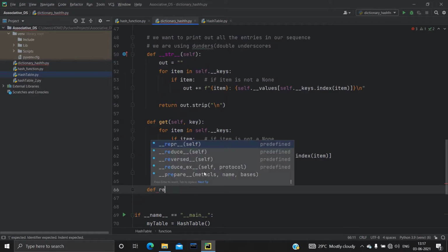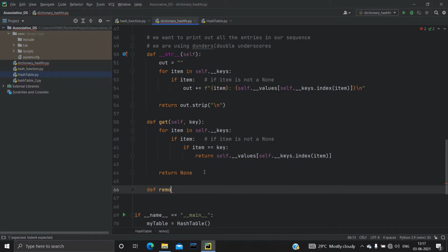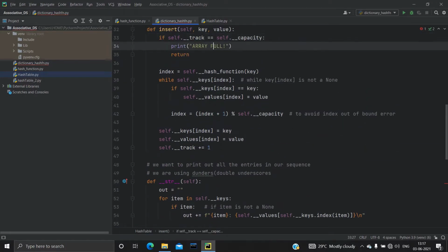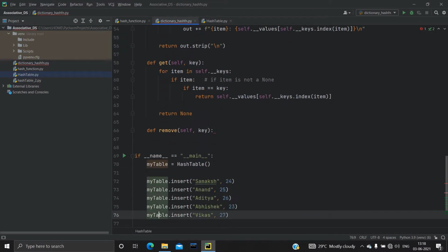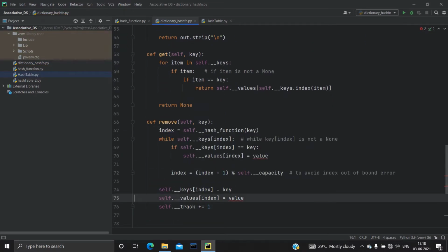Now let us define the remove method, and it's going to take the key, and again we can copy the code from our insert method, and we can paste it here. Yeah.